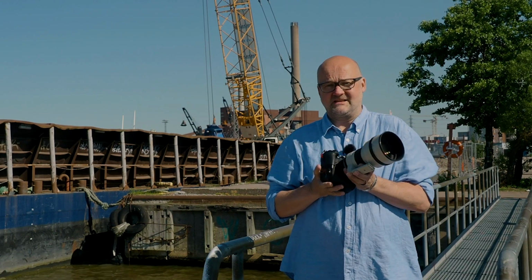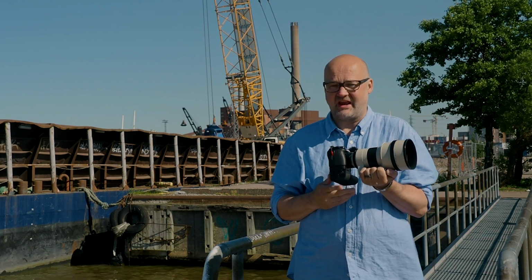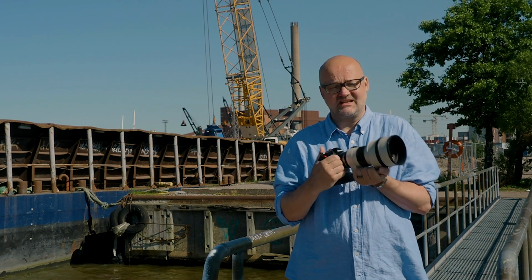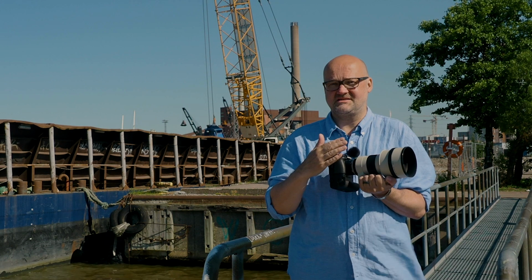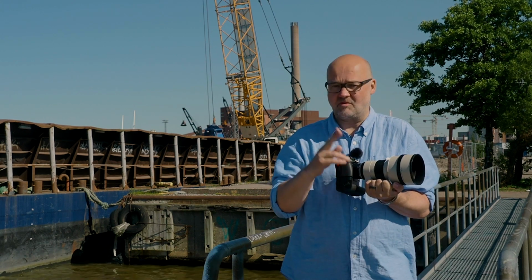The focal length of this lens is, as I said, 180 millimeters, which means that when I've attached it to a Micro Four Thirds body, the equivalent angle of view compared to full frame is 360 millimeters. But of course, the aperture is still f2, even though for depth of field it's an f4 lens. So it's a 360 millimeter f4 lens if we talk about depth of field and compare it to full frame.